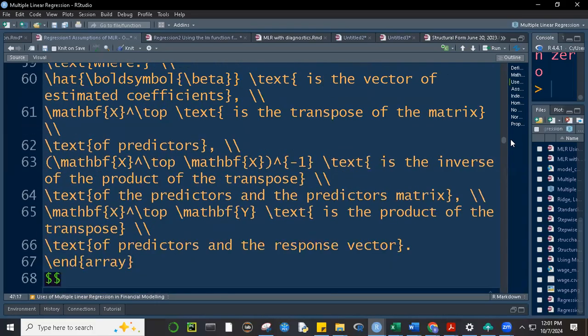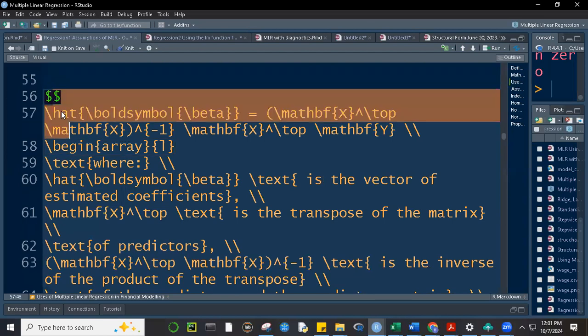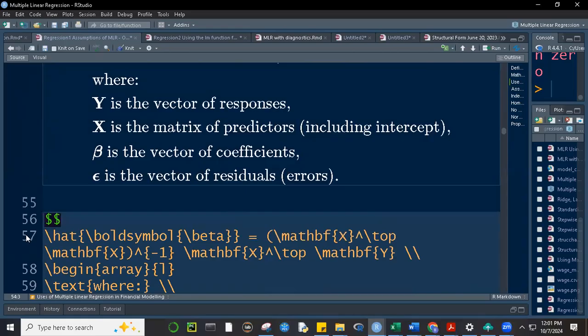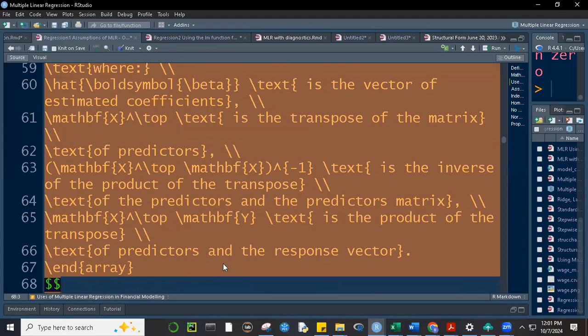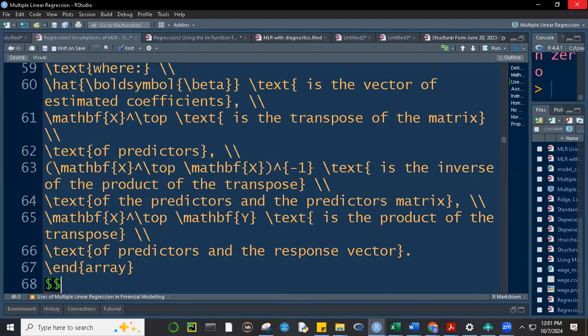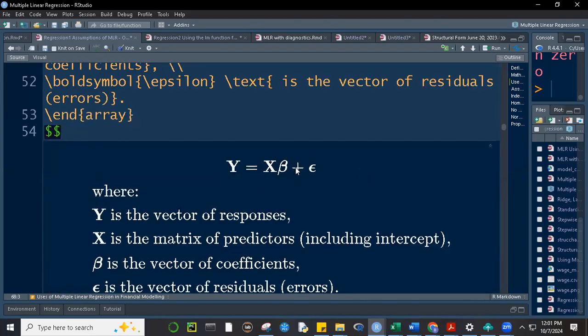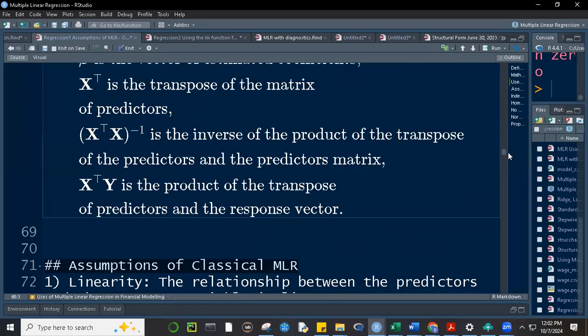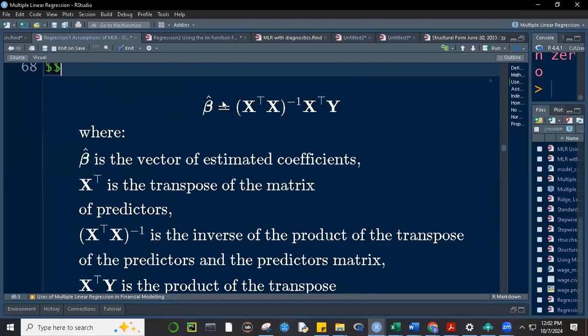Okay. Then, as I said a while ago, class, let me share this with you. You'll use matrix multiplication, matrix operations in order to solve for your betas. Our betas, class, are our unknowns, our parameters. Right? And that's our main objective, class, for multiple linear regression. So from this equation here, we can show mathematically using linear algebra that beta, which is the vector of your parameters, this is what we're solving, is equal to (X transpose X) inverse X transpose Y. So this is the matrix multiplication of X transpose times X, then get the inverse, multiplied by X transpose times Y. Okay, so I just want you to remember this.